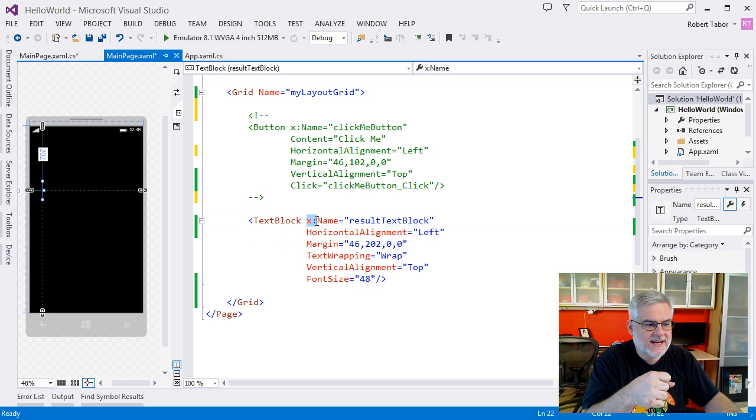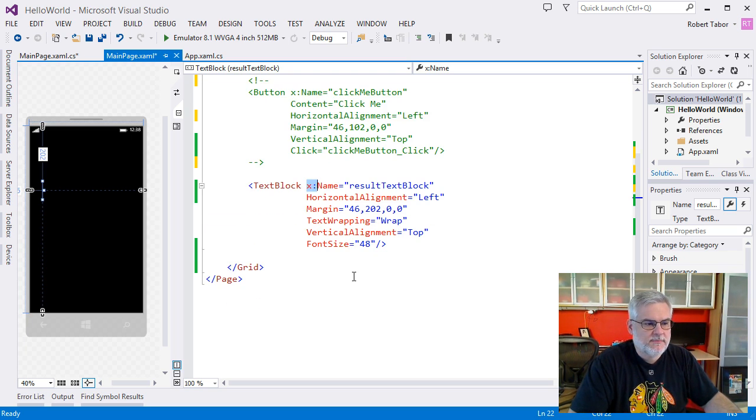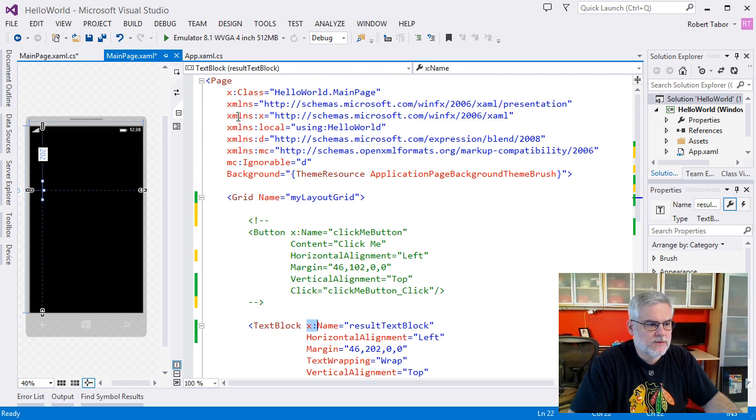However, if you look at the name property, it has an X prior to it, and we know that the rules for it are defined in this namespace, schemas.microsoft.winfx/2006/XAML.